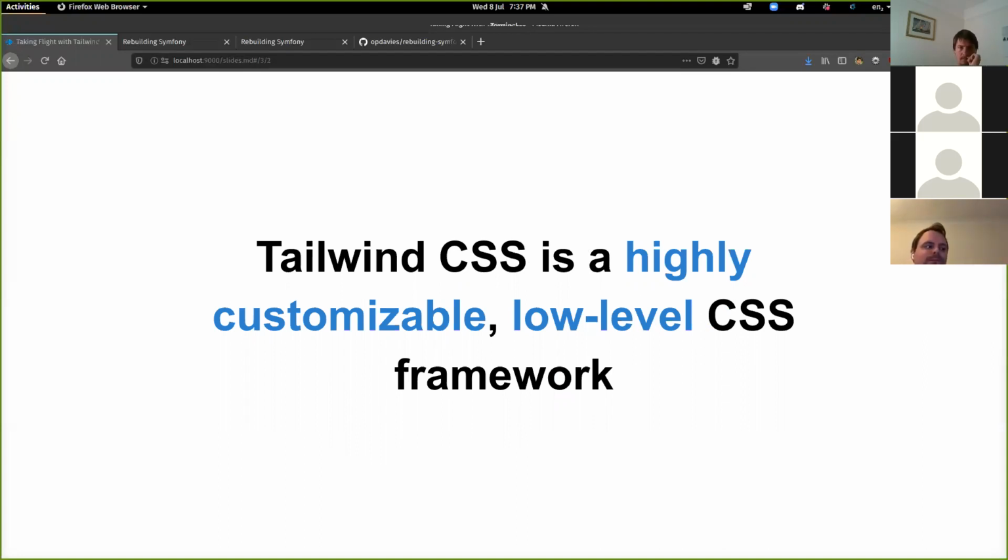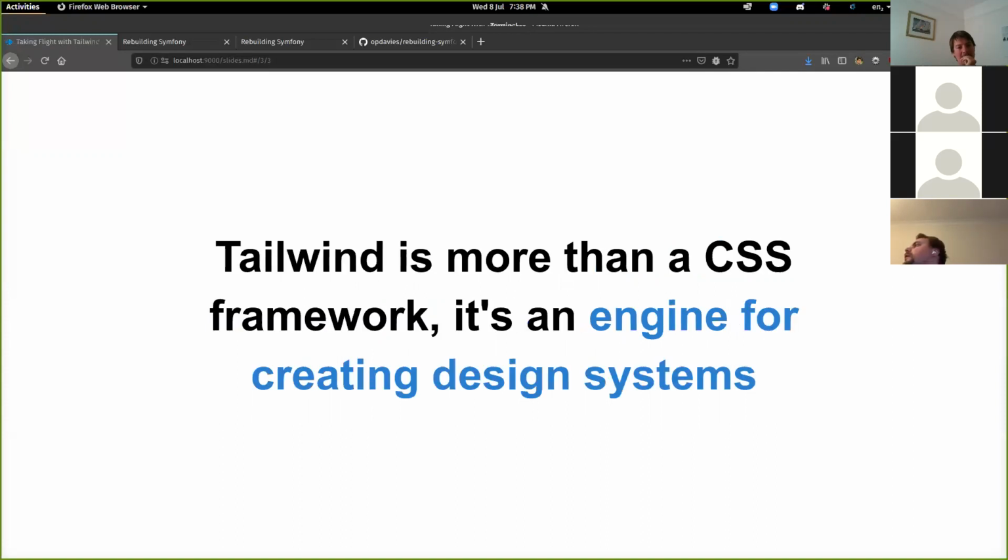It's a highly customizable framework. So everything you see with Tailwind you can configure. Even the names of the classes and all of the colors that it generates and everything, what the prefixes are and that type of thing, it's all really customizable. So you can really tune it to what you need it to be. And as I said, it's very low level in terms of what it's actually generating.